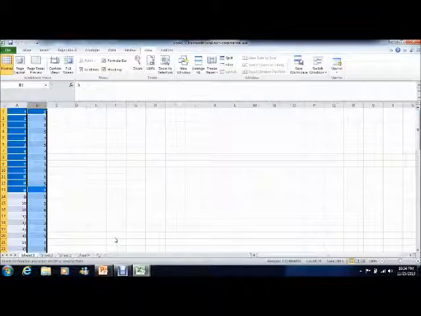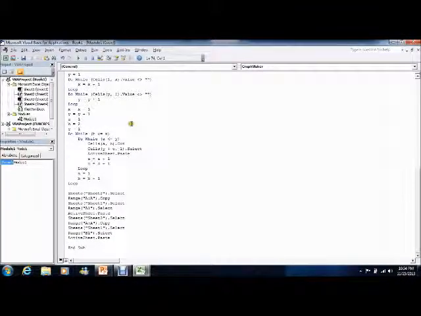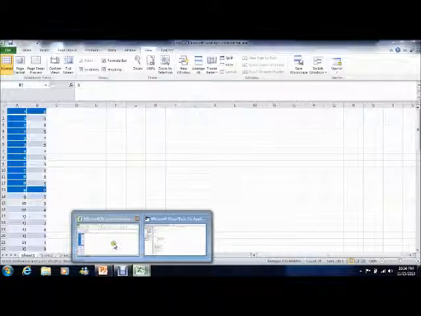All right, just some troubleshooting tips. If you made a mistake, an error message may be displayed when you attempt to run the program. If you click Debug, the line of the code that caused the issue will be highlighted. You must press Reset, the blue square button at the top of the screen, before you can attempt to run the macro again. If you click End, you will have to find the issue yourself, but you will be able to run the macro again without needing to hit the Reset button.